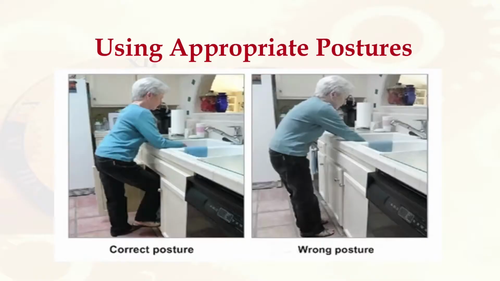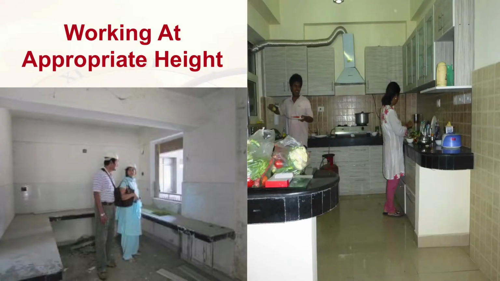So next, you can use appropriate posture, which is very important, because if you are doing the same thing like this, you will have to use more energy. If you are sitting like this properly, you will not be fatigued very easily. So height is very important. So work at the appropriate height.